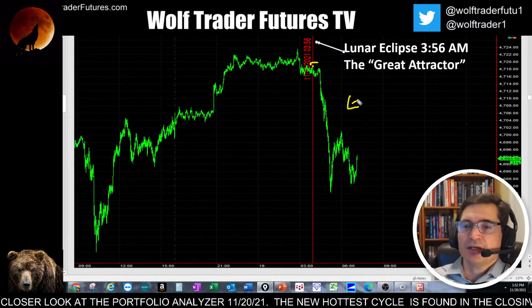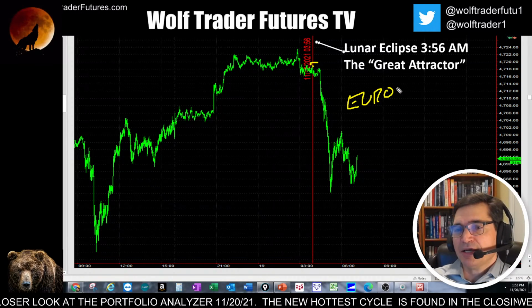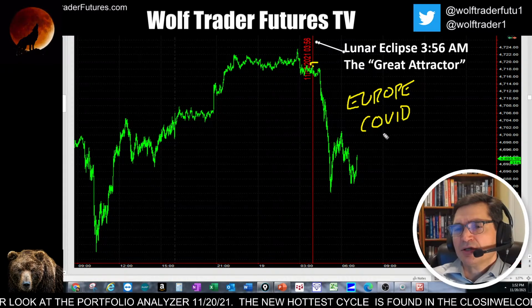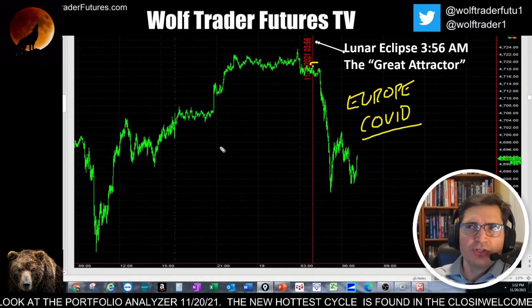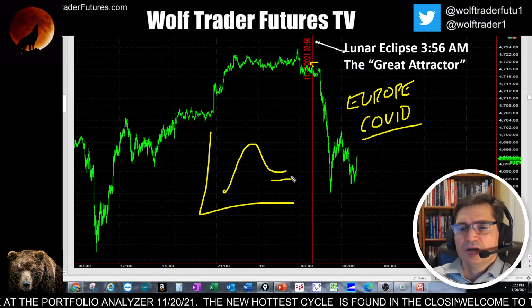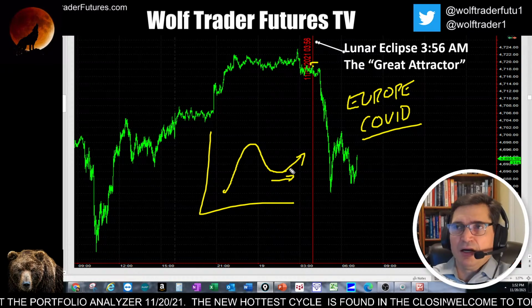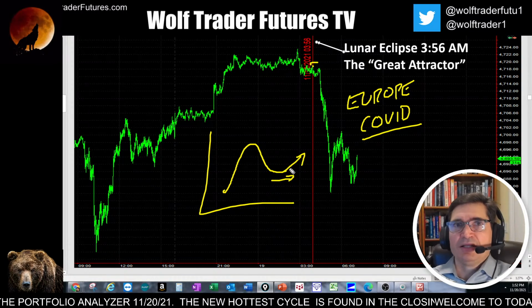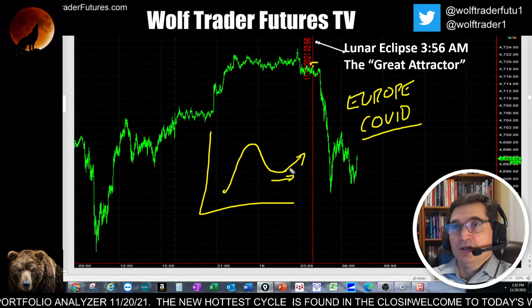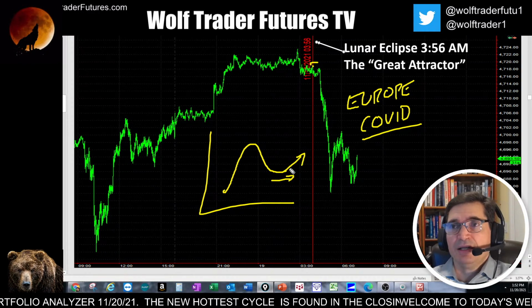So then this was the European COVID scares and lockdowns. And that's interesting too because COVID is kind of on a plateau. I don't know if you saw this, but the COVID graph was falling, but it kind of plateaued right here, and it looks like it's ticking back up. Michigan, they're at the highest cases that they've ever had in COVID. So this might come back into the headlines.